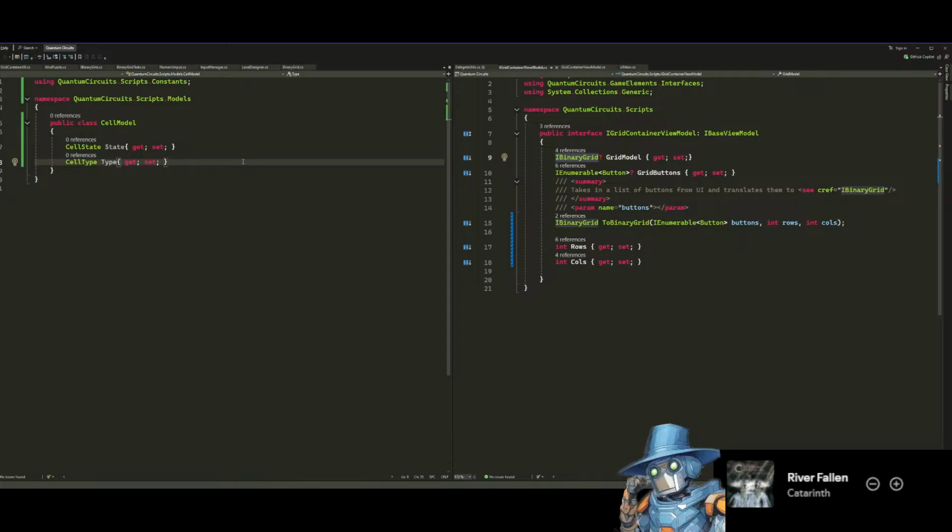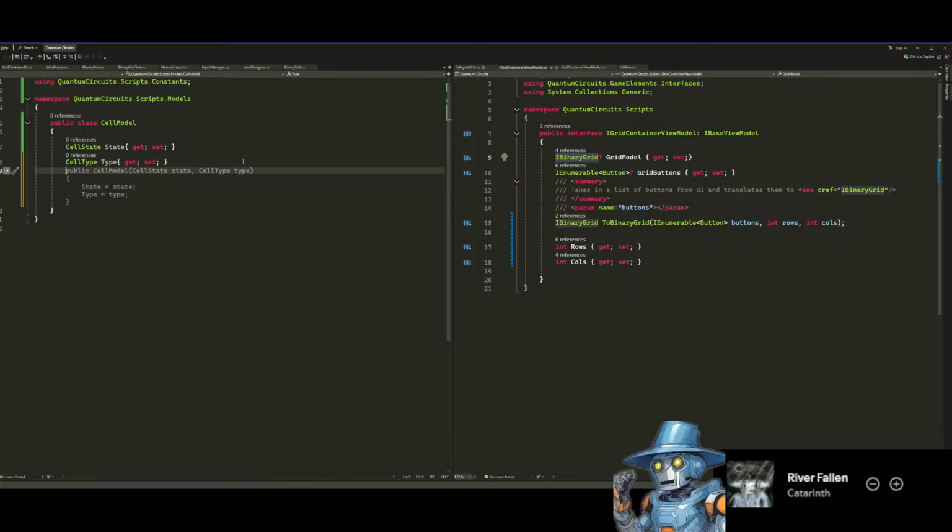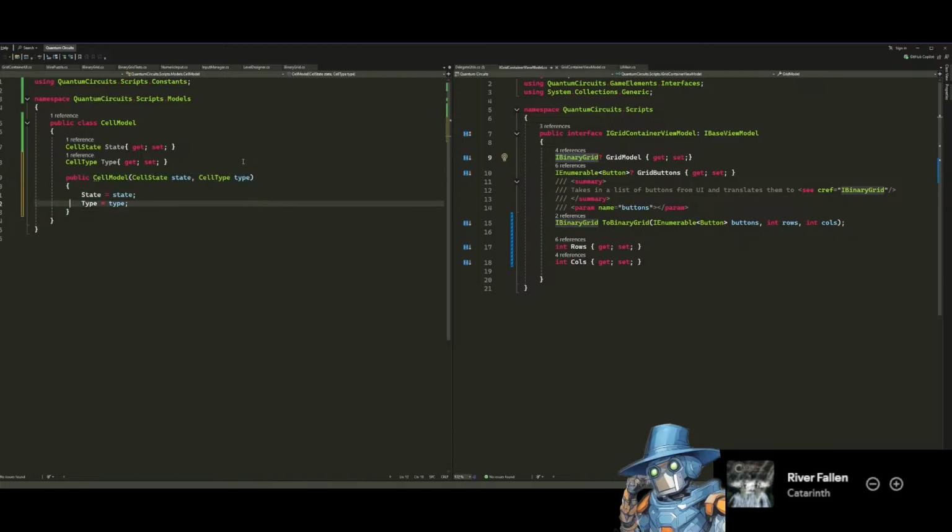Position. Do I need to have the position? Not sure. I have just IPositionable. Yeah, sure.